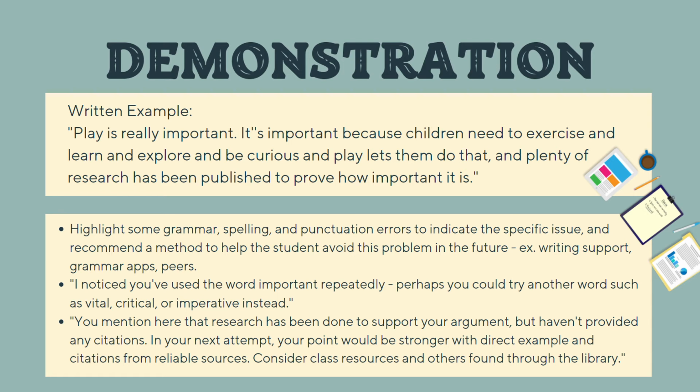Now, consider this written example. What might you say to a student that had this in their written report? What could you do to give them feedback and feedforward? At the bottom are some suggestions. You could highlight the grammar, spelling, and punctuation errors and recommend writing supports through your school, grammar apps, or finding peers. And make sure that they know that you are available to give them support.